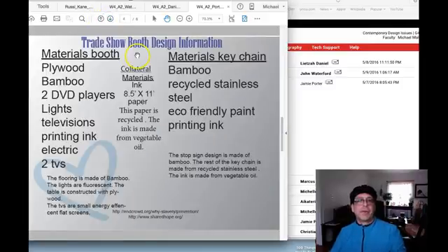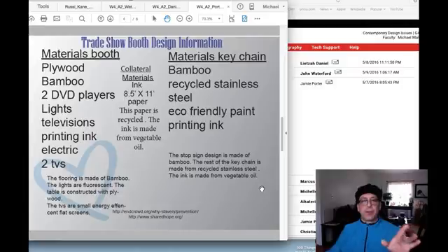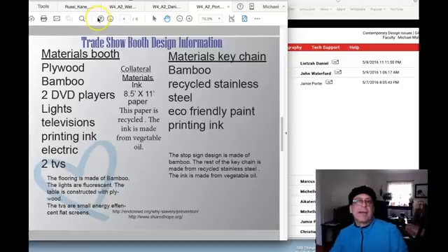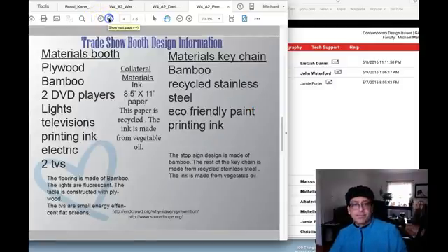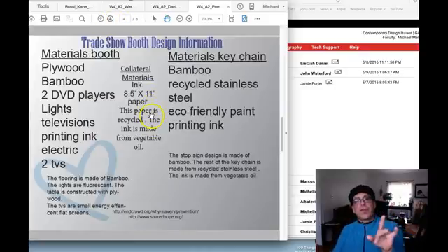And then you have your materials, okay? And you jump right into your materials without ever describing to the viewer that this is a sustainable project, okay? So that's really important that you draw that connection between your materials and the actual trade show and the actual pieces of the project, okay? Regarding your materials, you say this, okay?